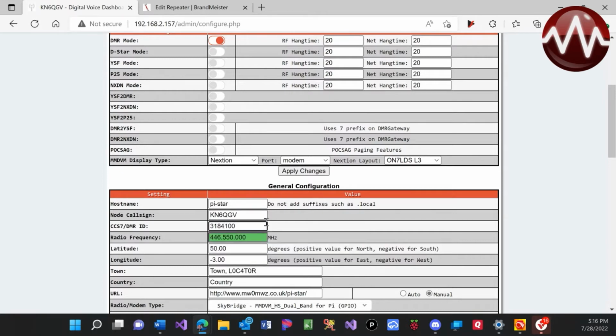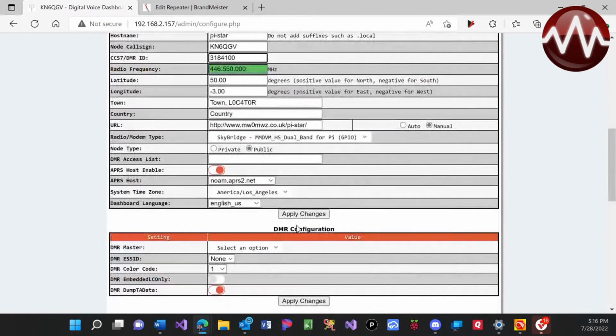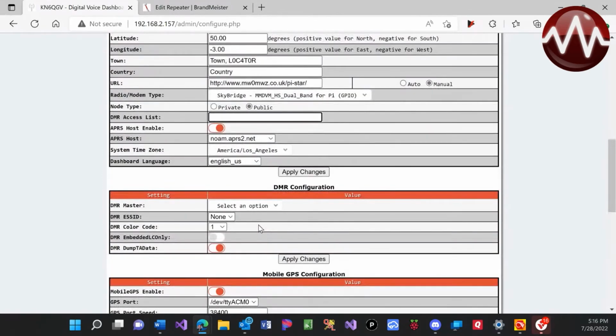So for me, I just set mine. Now, if we had an access list that we uploaded, we would put that name here, and that'll grab that from our configuration, but we're not making that. It's the same type of list that you would get from radioid.net for your radios. Just the difference is that it's a list you make with your friends of who's available. But we can cover that in another episode in the future.